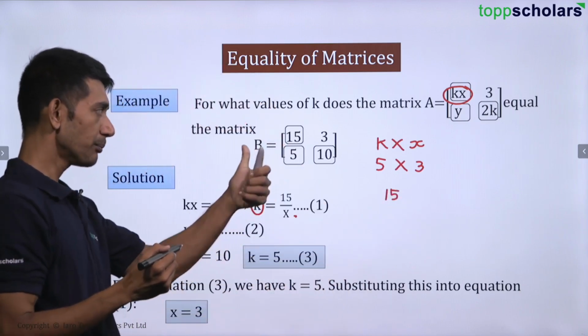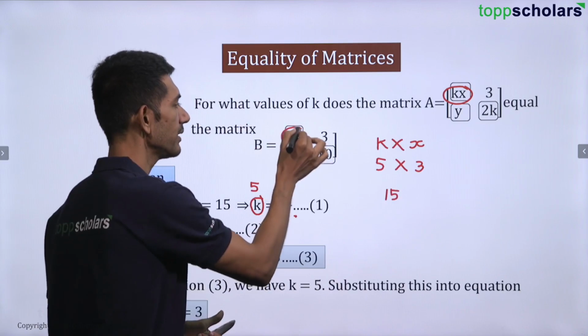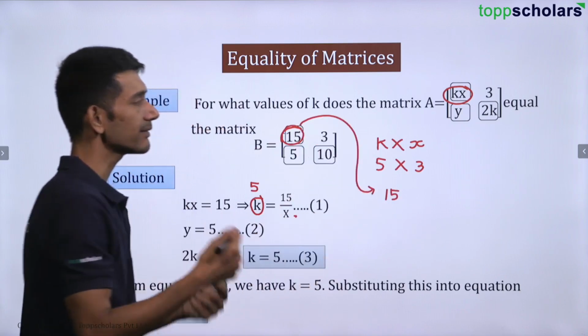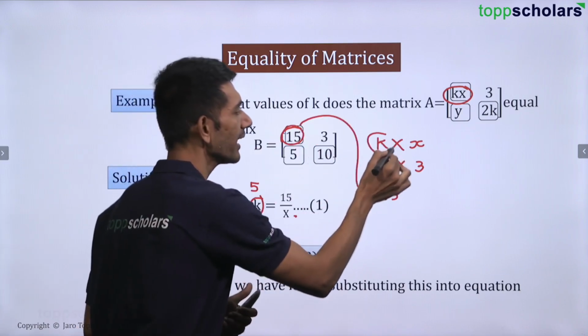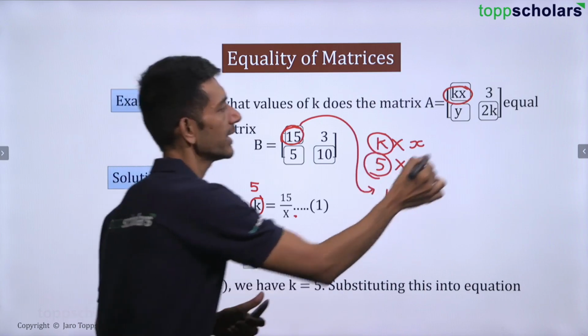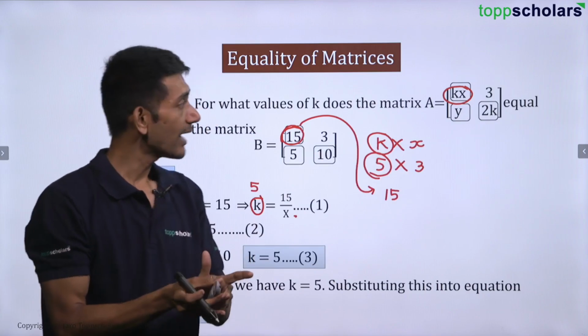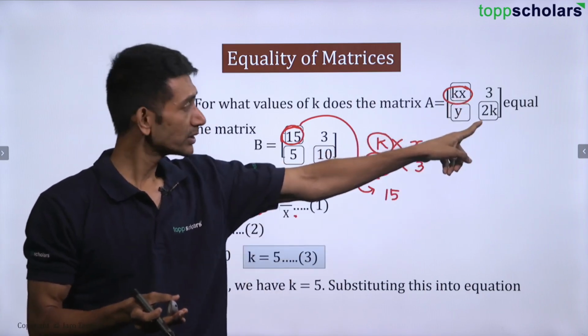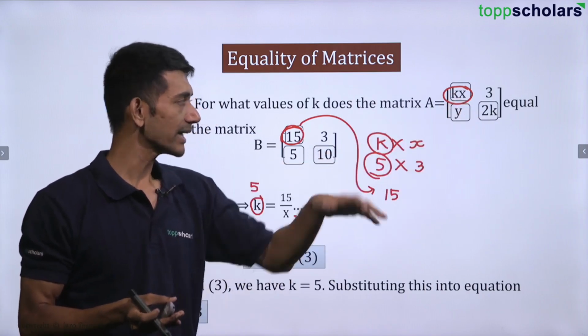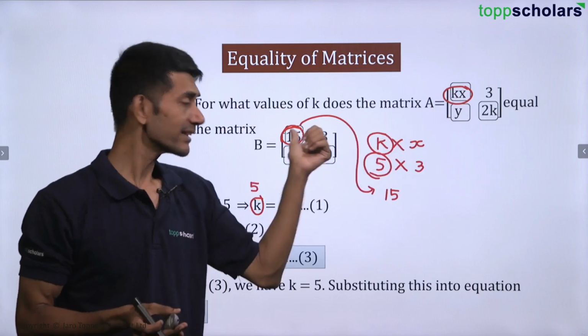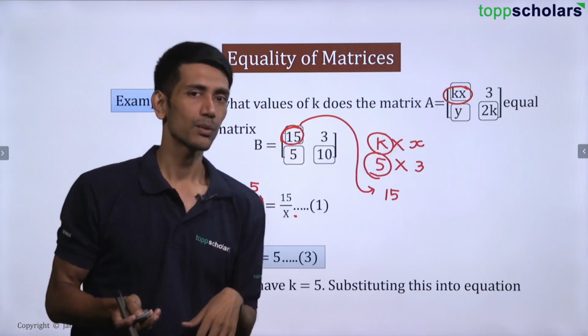Check your B matrix. Is it 15? Yes. That means our value of k, which is 5, that is 2k is equal to 10, that k is 5 is correct. We have to verify it here also, because directly don't write down 2k is equal to 10 and k is equal to 5. This should also get satisfied, right? So just check that once.